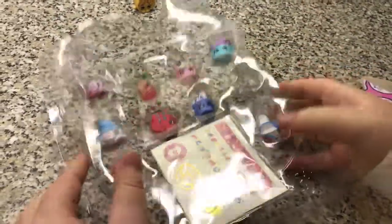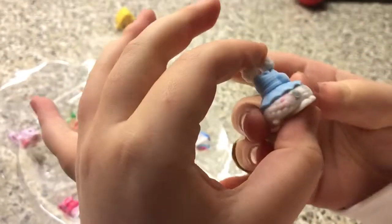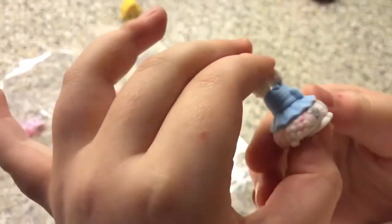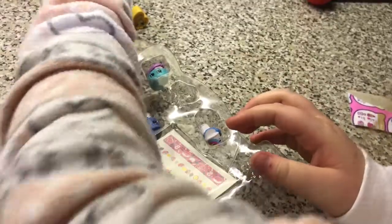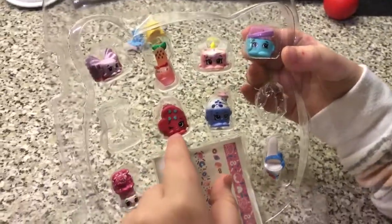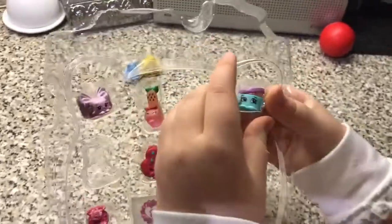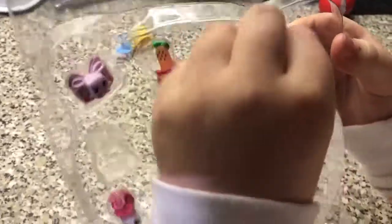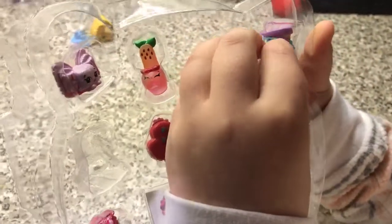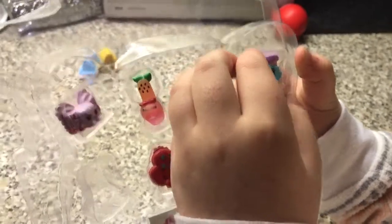I think I'll get onto the fluffy ones because I love fluffy ones. It's like I'm going back to Season 2 with the fluffy babies. I'll get onto the names at the end, to be honest, because I don't really know any of these names. I know that's Lovely Handbag — I know what that one is because I mistook it for Candy Hearts in one of my previous videos. If you haven't seen that video, you can check it out — it's my video where it was a Wild Style 2-Pack and a Barrel of Pink Slime.